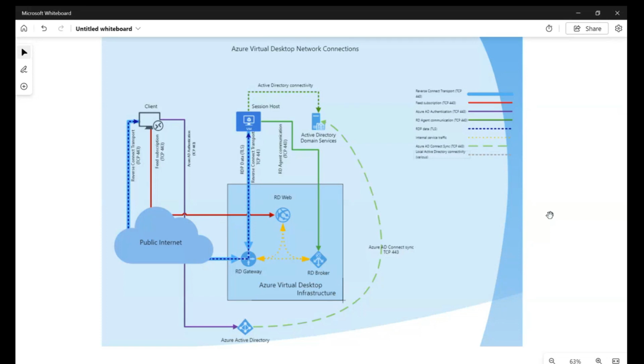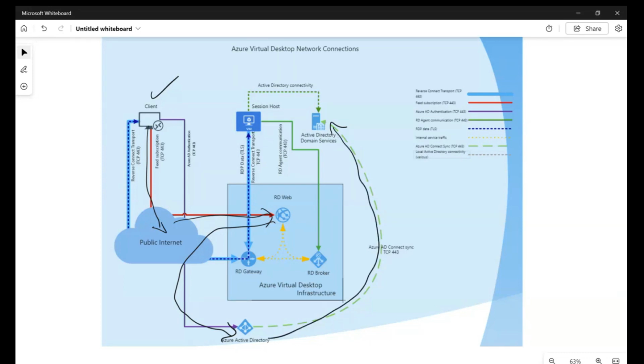So as I told you, this is my computer. The first thing I did, I accessed client.wvd.microsoft.com. So the traffic will go to the internet. From the internet, it will go to the ID web. The moment it reaches ID web, it will say that you have to get authenticated first. So that's why it went to Azure Active Directory. Now Azure Active Directory gives you the page where you enter your credential. That credential will also be authenticated with your AD if you are using pass through.